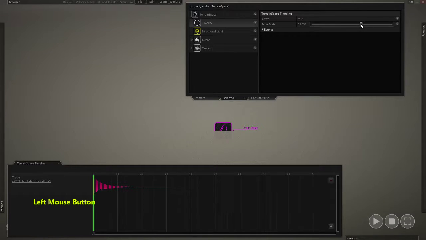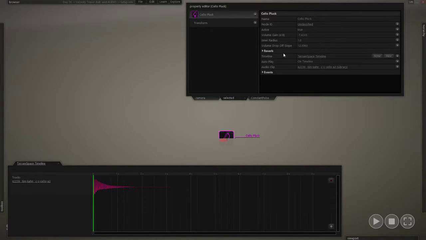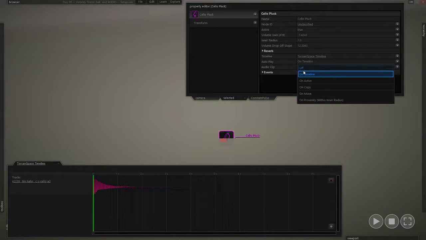So that's the timeline controlling this audio, and you can see that it's actually changing the pitch. That's the consequence of audio and time and stretching the frequency. So that's how autoplay on timeline works.